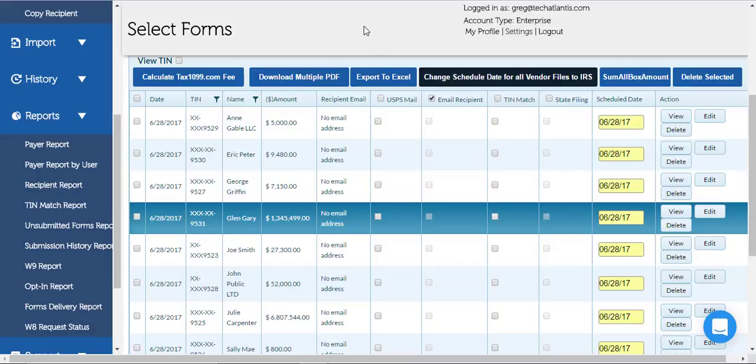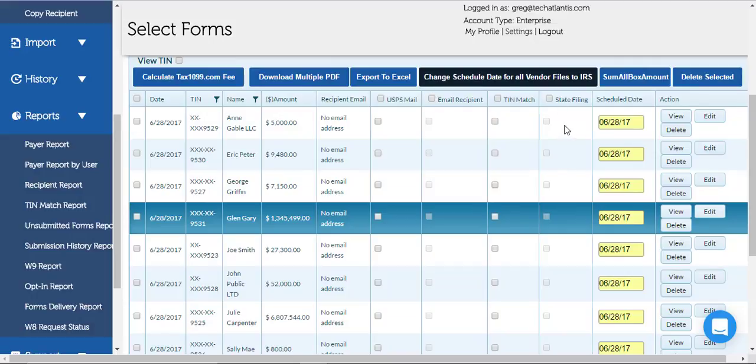We also provide you with a read receipt report. Again, that's under reports and form delivery reports. The read receipt report tells you when and if that email has been opened. Of course, this is very important with tax documents. I always suggest to our users that they monitor that report for 3 or 4 days, and if that email is not opened, they really need to send out a hard copy, because that email address might be old or might be in error.